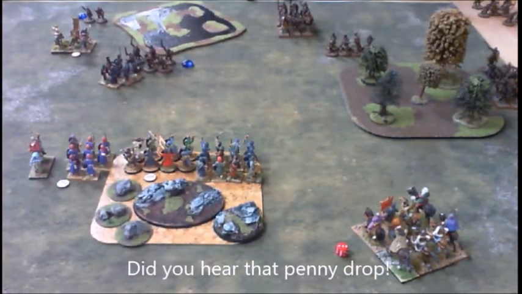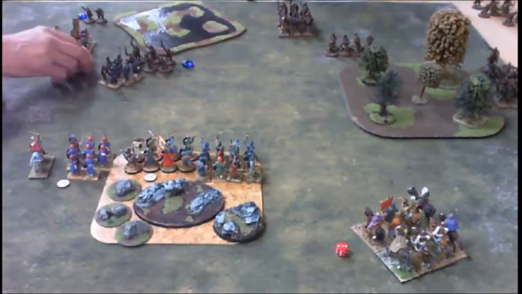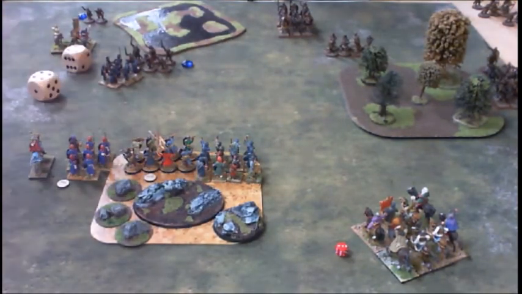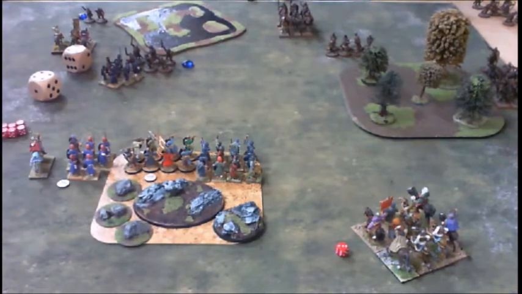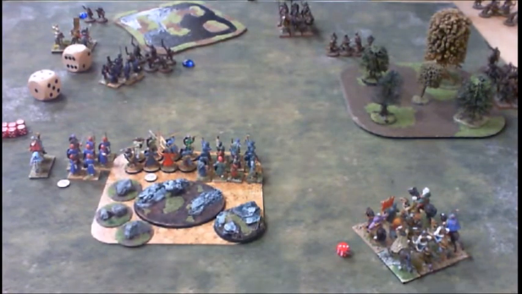So it's 4 and 4 here. Nothing too flash. 8 dice each. 5, 6, 7, 8. I'll close ranks here. Okay, so you lose 4. There's only 6 there, I lose 3. Oh, sorry, yeah. You lose 3.